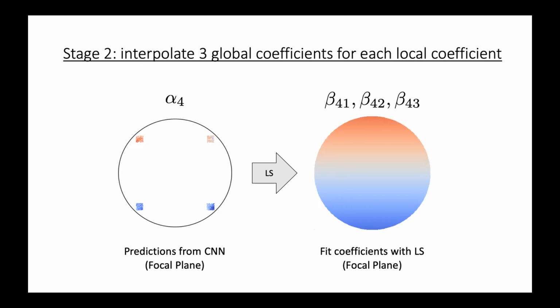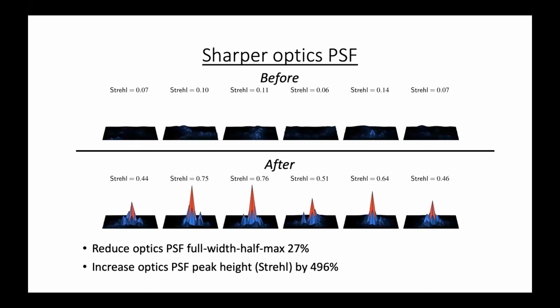wavefront coefficients by 66%. So here is the PSF at the center of the focal plane, a common metric for image quality. So here we have it before and after, the residual if you corrected out our predictions. And we find that the PSF full width half max is reduced by 27%, and the height of the PSF increases by close to 500%. Now, admittedly, this is just one component of the image quality, but on nights where the atmospheric seeing is really good, this will be one of the limiting things for this telescope.